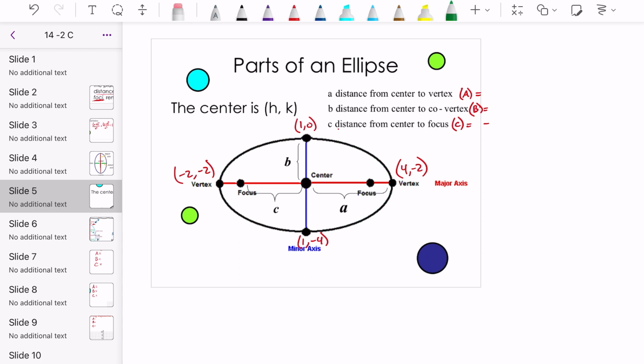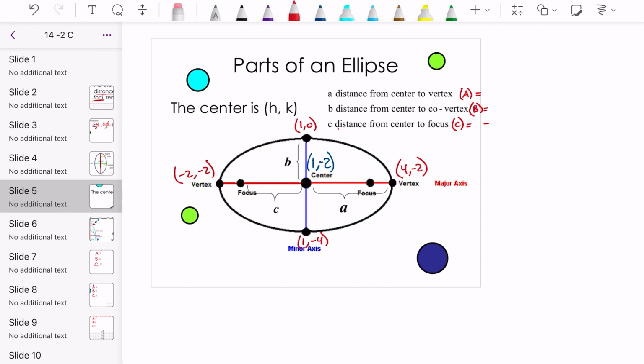Now, let's first begin with finding the center itself. Keep in mind, as you're working the center, your X as a whole, if we take a look at the middle line, notice both of your X's have 1, which means your center will also have a 1 because it is on that same line. When we look left to right, notice both numbers have a -2, which means that center would also have a -2.